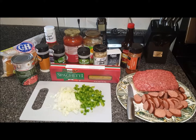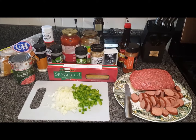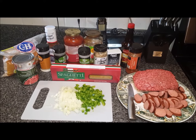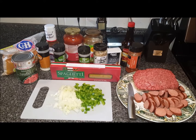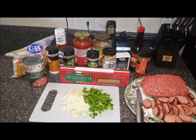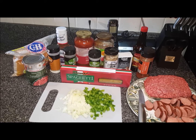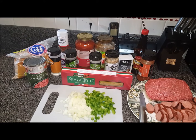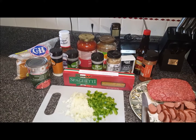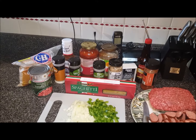We have about half an onion, half a bell pepper. I chopped up some sausage. You don't have to put that in there if you don't want to. This is about a pound and a half of hamburger meat. We got some diced tomatoes, brown sugar, onion powder, garlic powder, barbecue sauce. I have pasta sauce in a jar, some minced garlic, black pepper, Worcestershire sauce, and paprika.